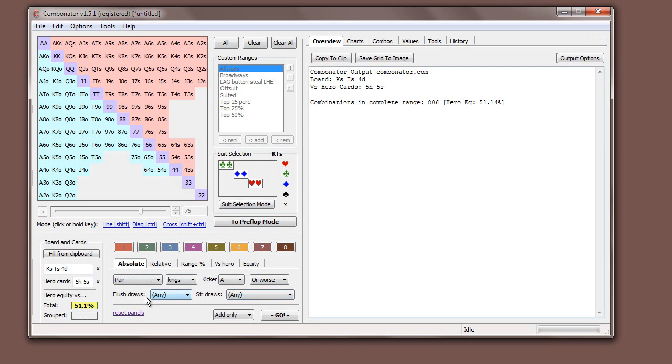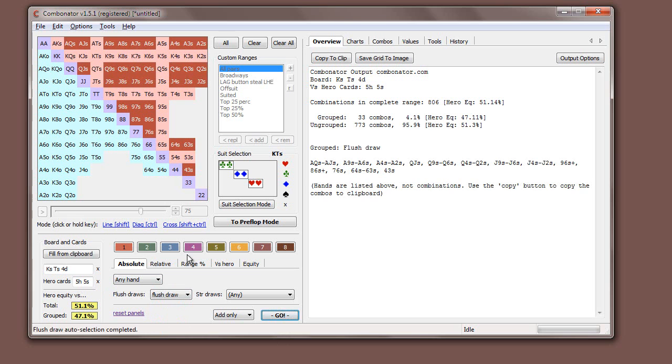And for every selection, in addition, you can define any flush draw or straight draw. And these 2 drop downs are also used in some of the other tabs, like in relative hand selection. So let's say we wanted to select all flush draws. Well, for that we can do any hand value, so not specifically a pair or whatever. We can do any hand value with a flush draw. Let's just start with a simple one. Okay, there we go.